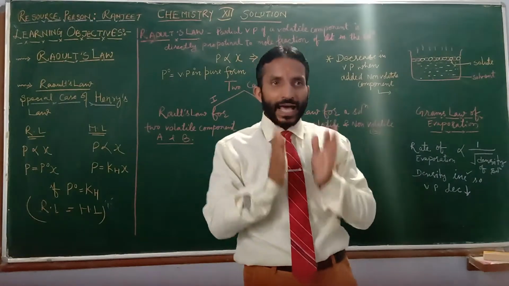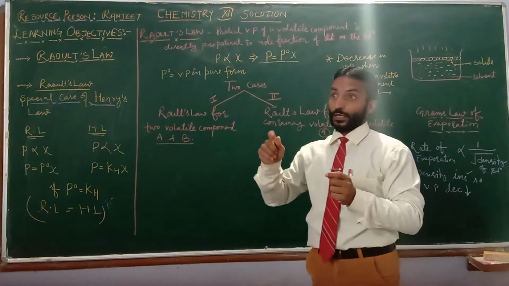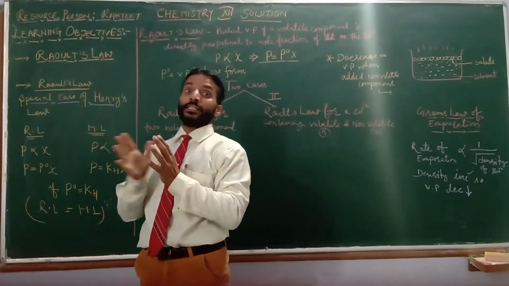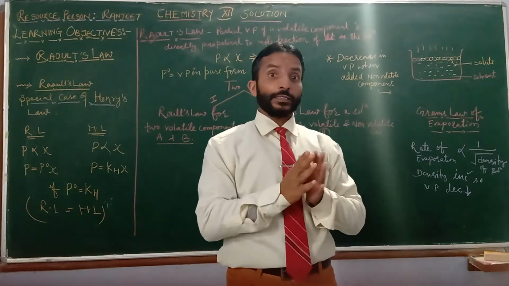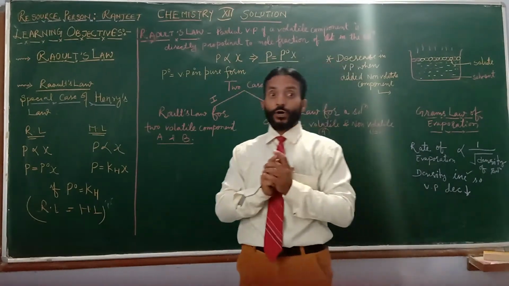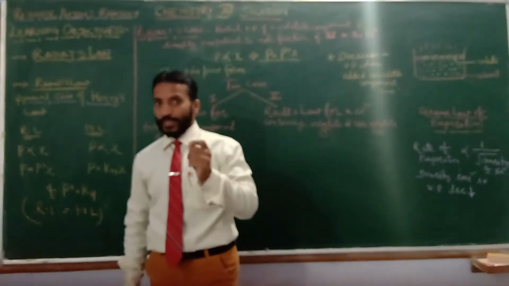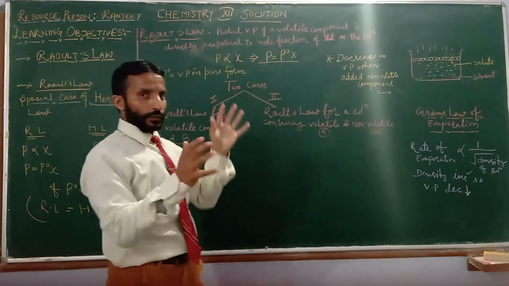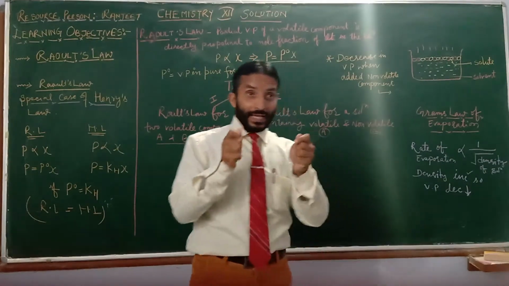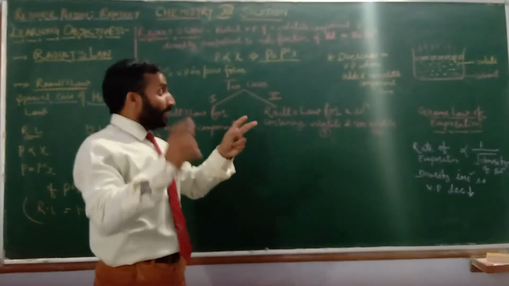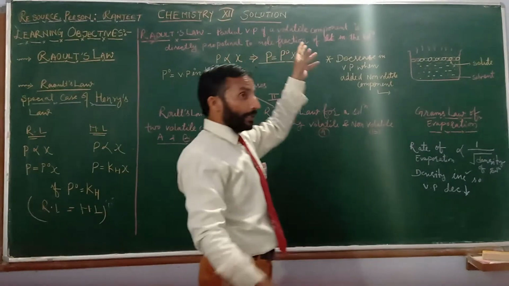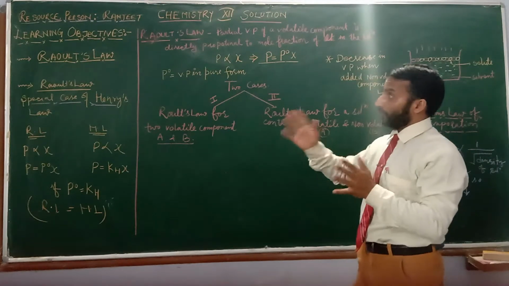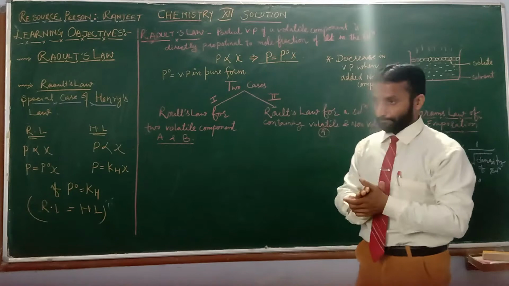Dear students, as we have studied earlier about Henry's law, this Raoult's law is a special case of Henry's law. How it is, we will discuss it also. Now what is Raoult's law? Raoult's law is given by the scientist Raoult, so it is known as Raoult's law. And what is there in it? It gives a relationship between partial vapor pressure of a volatile component with its mole fraction.